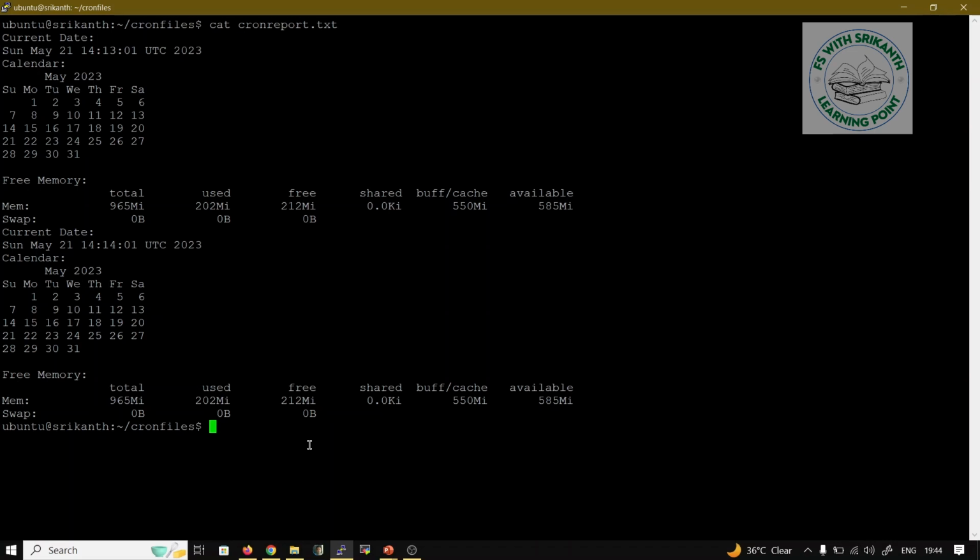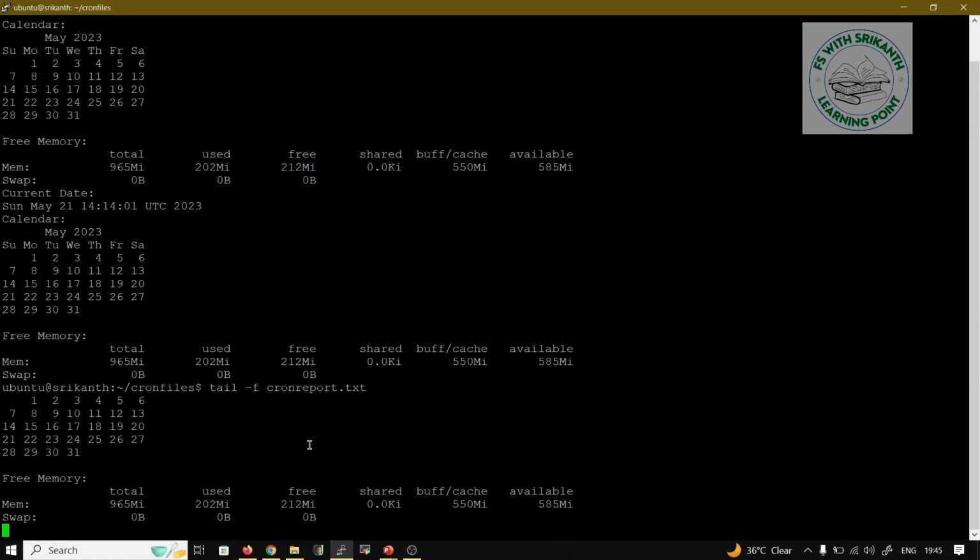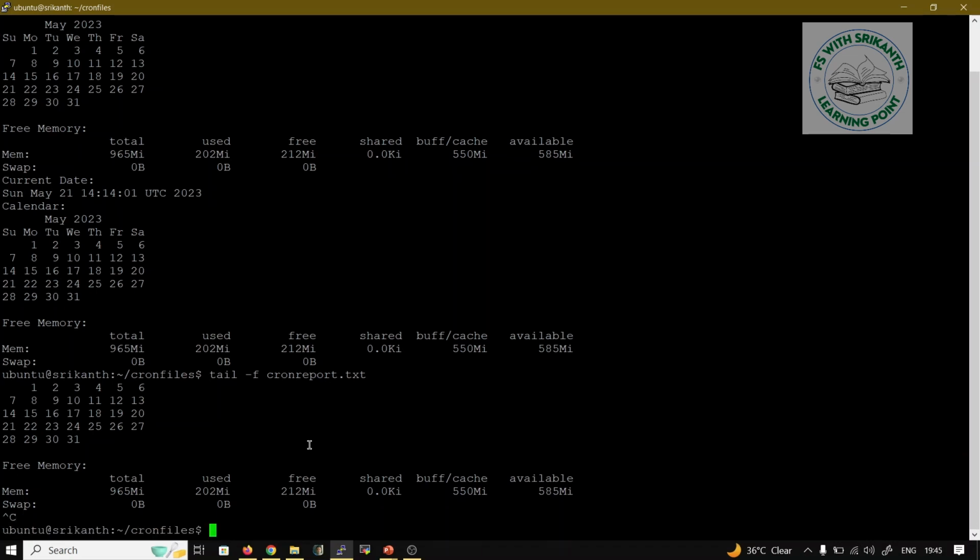Suppose the same file we are going to open with tail -f cron report. You observe only the last 10 lines shown. Suppose I want to open with clear, -n 20 lines.